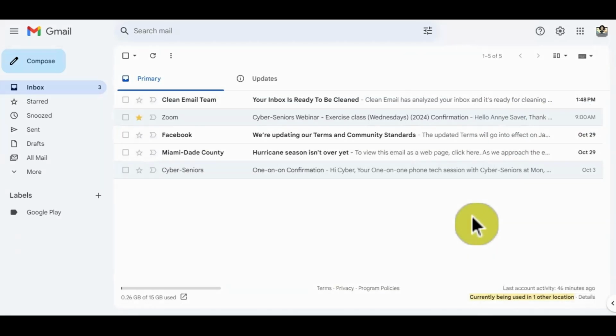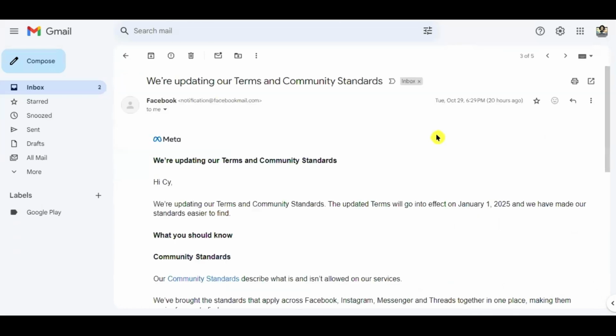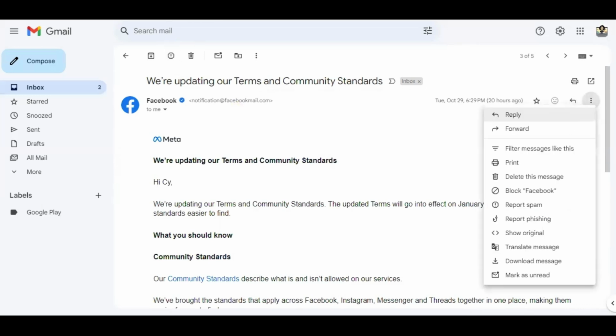Say, for example, you want to open an email, and I'm going to open this one from Facebook, and say that you want to mark an email as spam. I'm going to use this one as an example. If you were to mark an email as spam, you have this kind of icon. It looks like an exclamation mark at the top. Sometimes you will also find this from the little vertical dots in this bar, and you will have options such as report spam, report phishing, block Facebook, right? Those are options you can use.